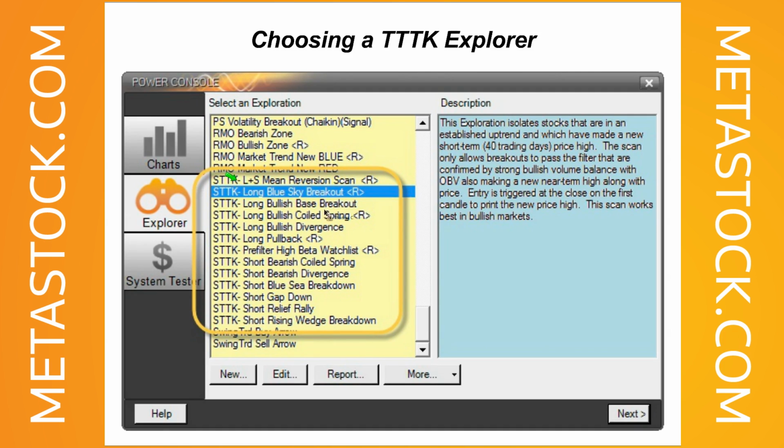And I also want to point out that there is a scan that runs both long and short, and this is the scan that I mentioned before. It's my most profitable scan. I do not teach this in either of my two books. It will be mentioned in my third book, but I've taught it in seminars in the past, and it's one that I've been working on for years, as you'll see. You'll hear a little bit later about that. But with the one scan, you'll come up with a list of both long and short candidates.